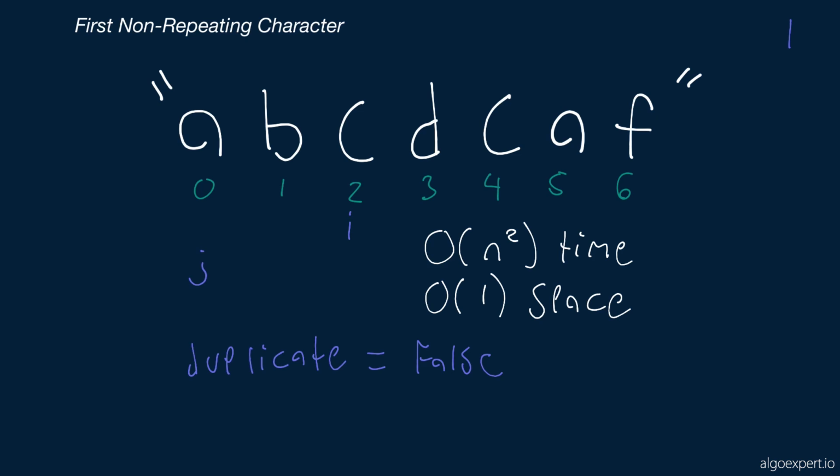Now, if we do get through all of these characters and we see there is no first non-repeating character, of course, we'll just return -1 to indicate that. All right, so that is going to conclude solution number 1. Now let's move on to the more optimal solution in solution number 2.